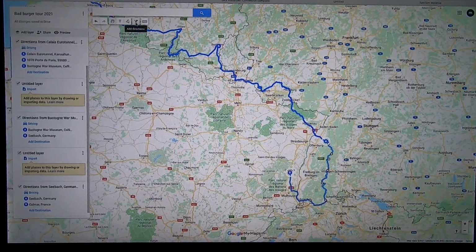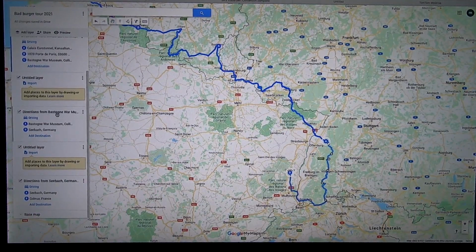Okay, I didn't need to add a layer first, but I've named this direction from Calais to Eurotunnel. I put some directions in there by adding directions. I put a from and to, and then all I've done is clicked on the line and maneuvered the line to suit the route I want to take. So day 1, then day 2, I've done exactly the same, but this time I've added a layer as day 2, and that will then give me the option. You can see as I go over that, what's happening to the route there.